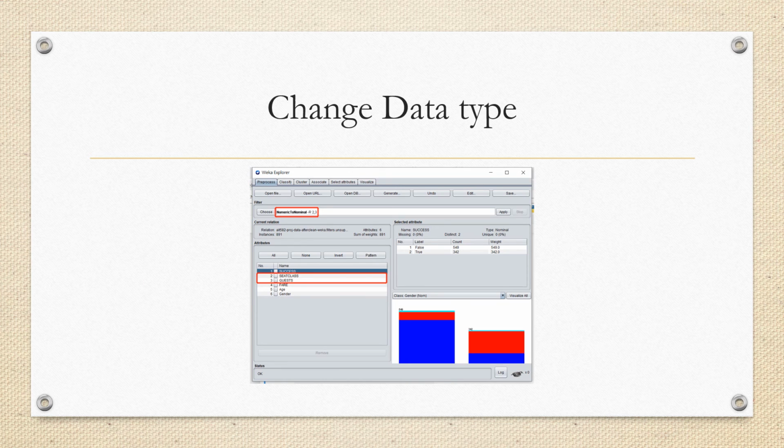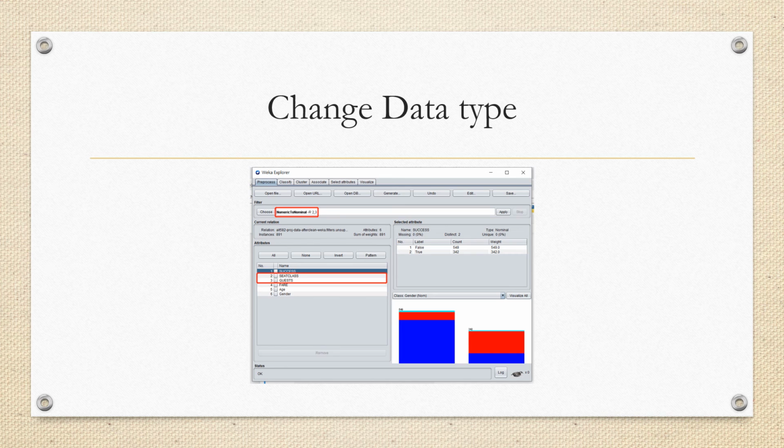After that, when we import the ARFF file into Weka, we need to change the data type because the system automatically treats the seat class and the guests data as numeric data.